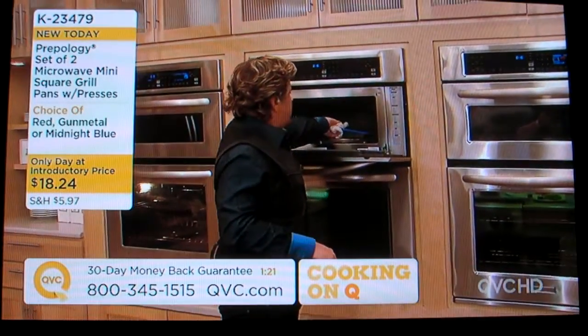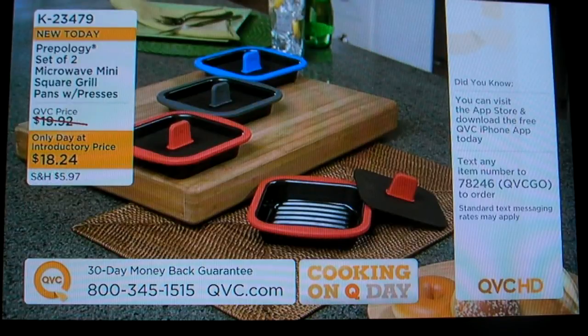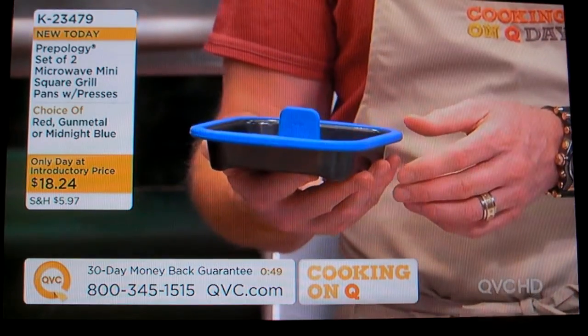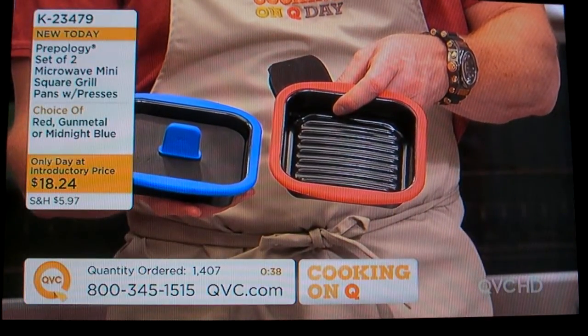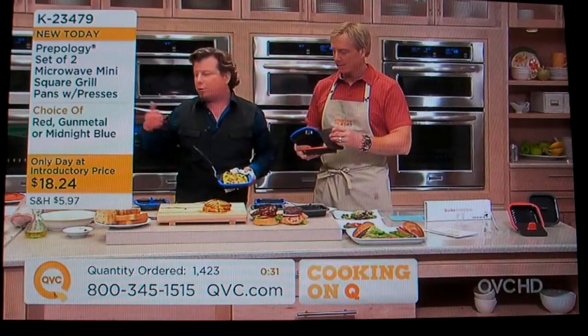Margaret from Illinois is joining us. Hi Margaret, how are you? She says: I am so thrilled this comes in a small set. I've got the big one and it's the greatest thing I've ever gotten. I can take one to work and keep one at home. I just can't tell you how much I love this thing. I'm thinking of the millions of cubicle workers, office people — this has got to be a godsend. Why do you like it at work, Margaret? Well, by having this I will actually cook at work. I use this thing probably four or five times a week. Chicken runs are fabulous. Aren't the minis a great idea — the perfect size for that burger or that one piece of sandwich?